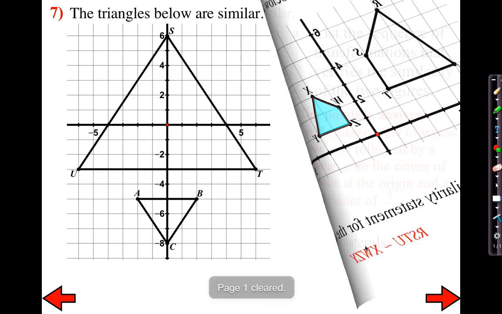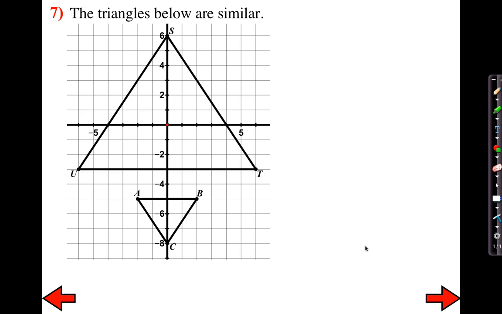So here, the triangles below are similar. Prove it. I don't think I've been stressing this enough, so I do want to mention the way that I'm proving that they are similar is by showing that there's a sequence of transformations that include dilation. Dilation is what creates the similar figures, so as long as I'm showing that there's a series of transformations that include dilation, then I know for sure that these shapes are similar.